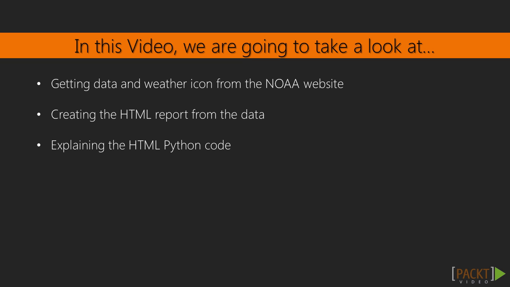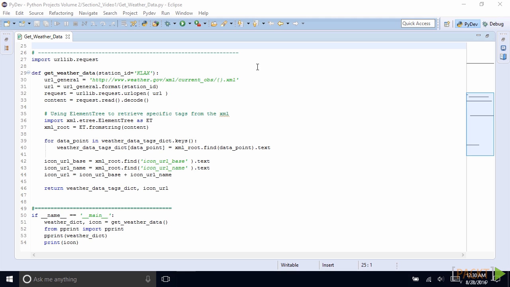In order to get data, we will be reusing the code from the previous section, live data from the NOAA weather service. After that, we will be saving it. We are using the URL of weather.gov, and we are passing in the station ID. In this case, it's again the station ID from Los Angeles International Airport, LAX. So we are building our URL.